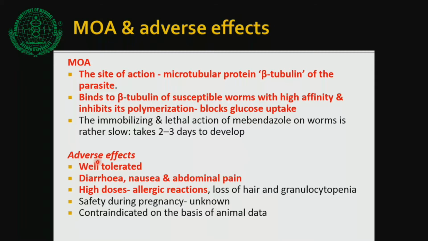Coming to the adverse effects of mebendazole, it is well tolerated, so there are very few adverse effects. If they occur, they can be diarrhea, nausea, abdominal pain. At a high dosage, it can cause certain allergic reactions and loss of hair. But safety during pregnancy is unknown, because of which it should not be given to pregnant females. On the other side, it is contraindicated on the basis of animal data. So we don't have human data, but on the basis of animal data, mebendazole is contraindicated in pregnancy.